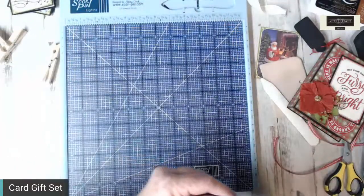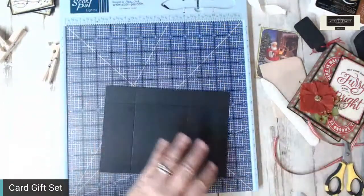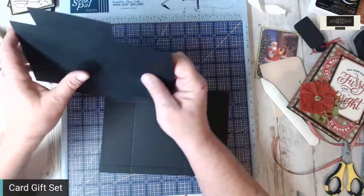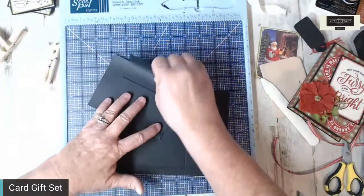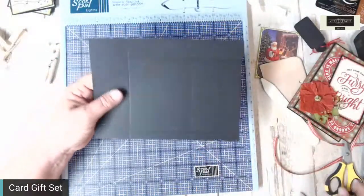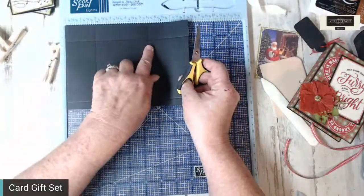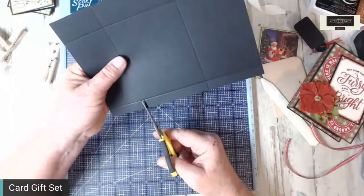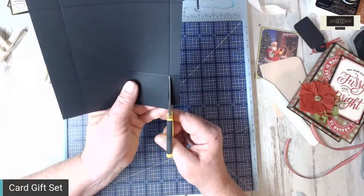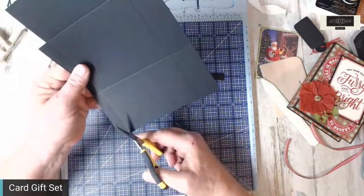I didn't score this one. This one is not scored correctly, and it will still work. So I'm going to cut one more time with you. I don't know why I only scored that one at 1.5. It's the 2 and the 5.5. So I'm going to cut this one again. I do need the 2 inches on the left-hand side.